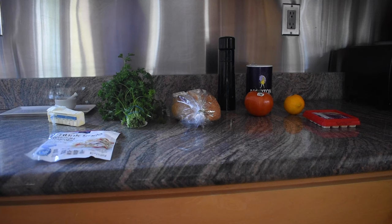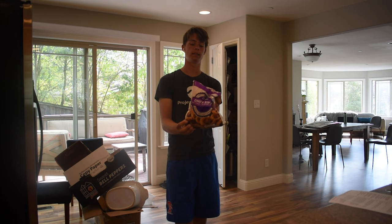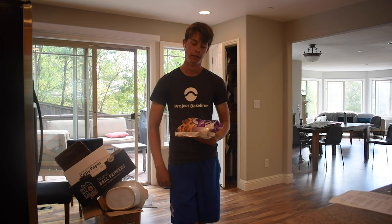So let's get cooking. Along with the crab, I'm also gonna be making these onion rings that I got from Safeway. Whenever I have a sandwich, I like to have onion rings with it. They're frozen, so I'm just gonna pop them in the oven. Pretty simple, but I thought I might include that and tell you guys how I'm doing it.